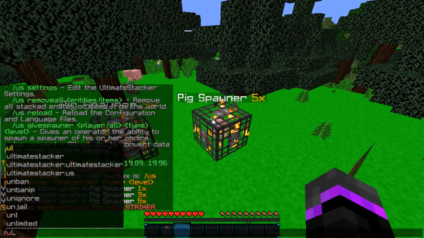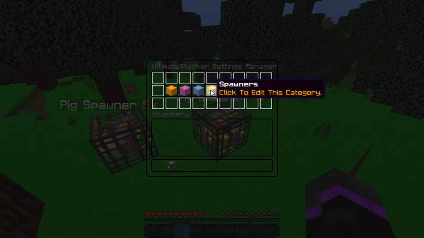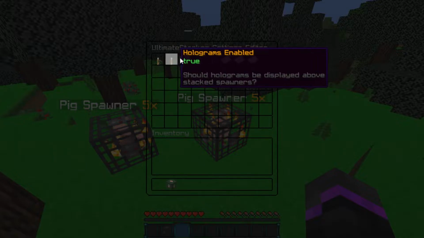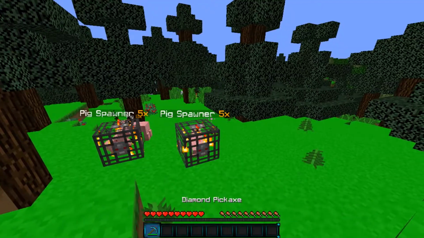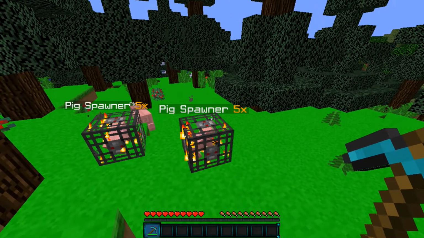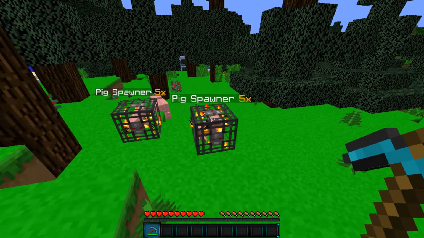So let's go back into our settings, and we want to go to spawners and change the max stack size. We'll change it to 15. I'm going to give myself a diamond pickaxe, and we'll start breaking the spawners and then combine them, since we just upgraded our max spawner stack size.